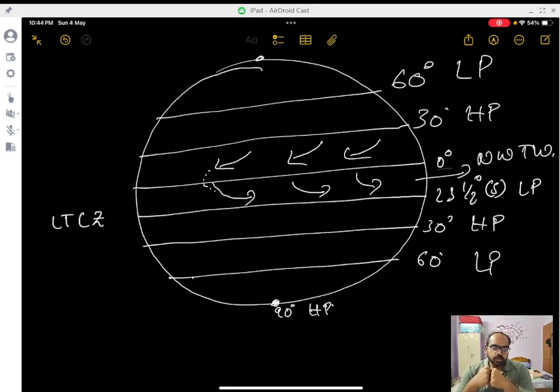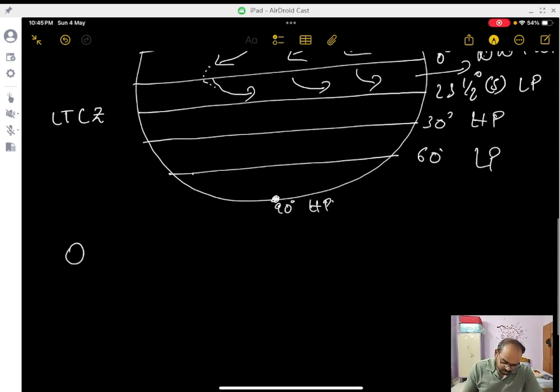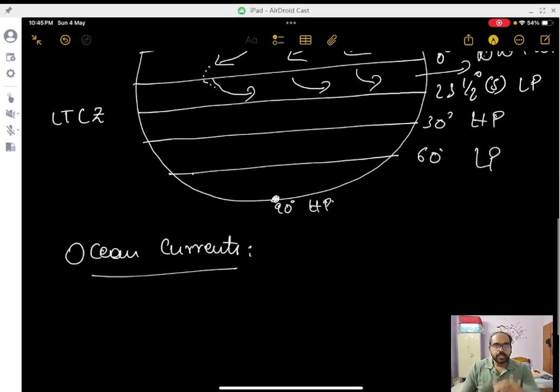Okay, we have said that planetary winds blow on the entire region of the earth. While they are blowing, they influence weather patterns in certain regions. Whenever they are blowing, they blow on the oceans and develop a certain phenomenon called ocean currents. Whenever planetary winds are blowing over the oceans, they make the oceanic water move slowly in a certain way. This moving slowly in a certain direction is called a current. As it is happening in the ocean, it is called an ocean current.